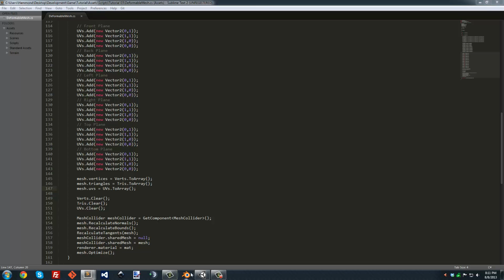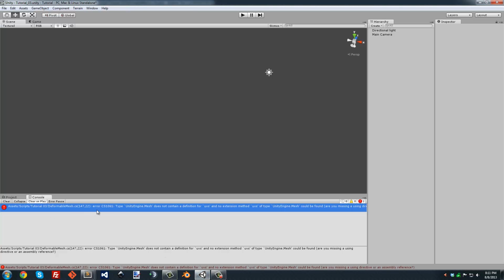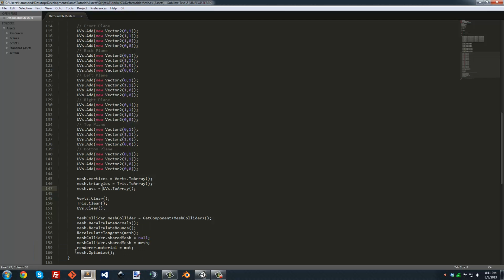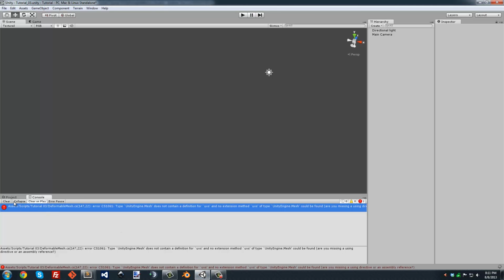What was the error? Oh. Herp derp. Here we go. Okay, so it's mesh.uv. Okay, so that should fix that. Let's see if there are any other issues.